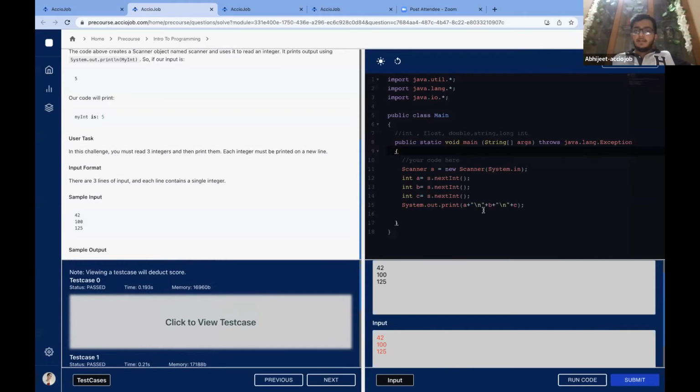Now what if I remove this? What will it output? It will output 142 and 125, that's it. Because this acts as a normal addition operation right now. But when there are two different data types which cannot be added together, there won't be any addition operation, because there's a string in between with the integer. Inverted commas denote a string. This is an integer. That's the difference between the two.